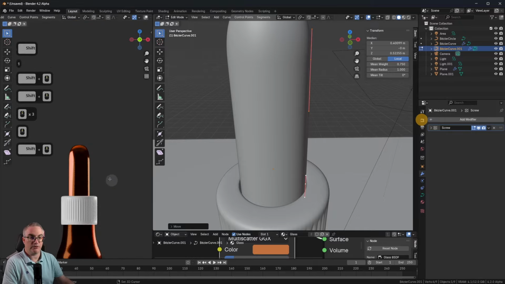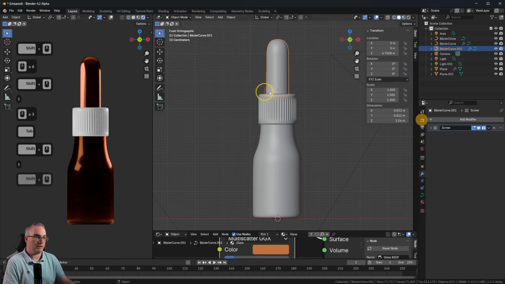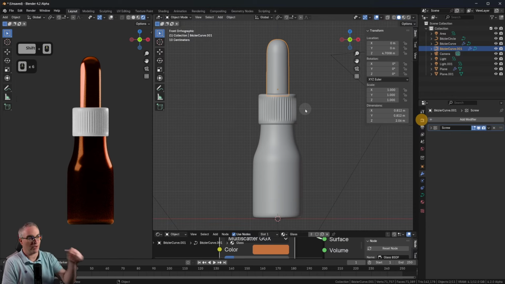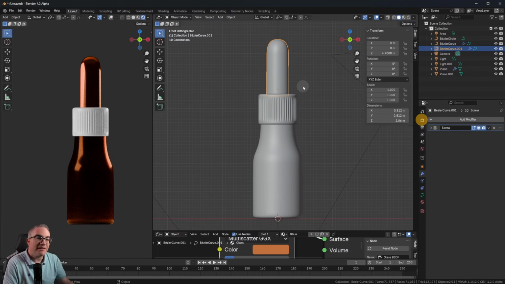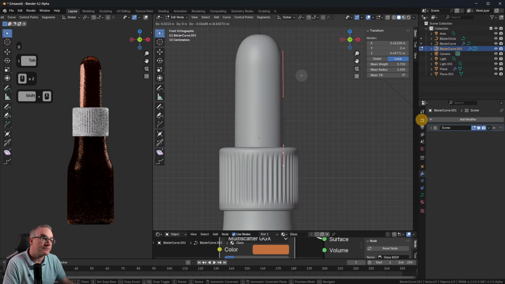Yeah, of course the material isn't right yet, but you know, some of these bottles have really short rubbery things for getting single or two drops. Some of them have really long ones if you want to really get a lot of liquid into the pipette. Anyways, I'm just gonna eyeball this. Okay.